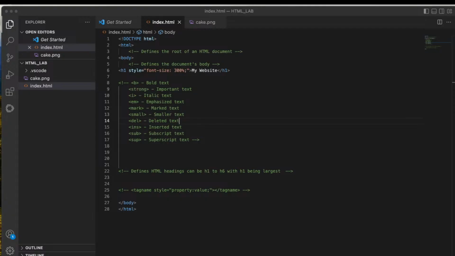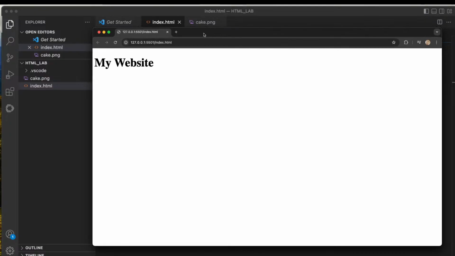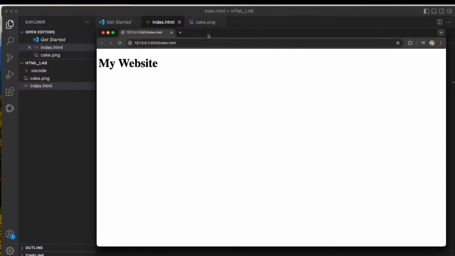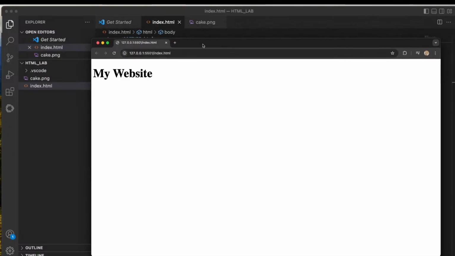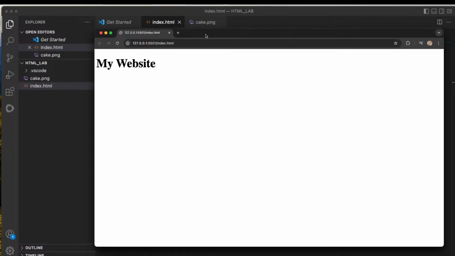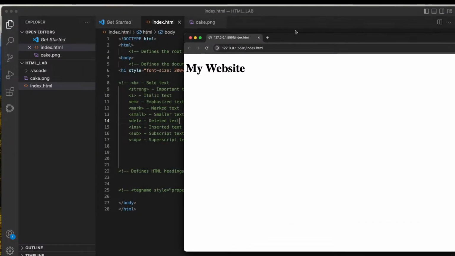Let's get started. As you can see here, I have Visual Studio Code pulled up, and I have different formattings that I would like to go over with you guys today. We'll go through each one and see what the effects are. What I have here is just a plain website, and that's what the code does so far. As I add code to it for the examples, you will see how the page changes.